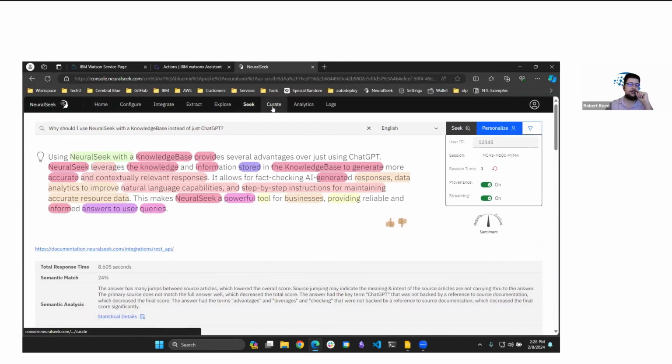You can also edit answers. A little bit later, we'll talk about Curate, and we'll be able to see how we can edit answers and correct information that might be a little bit off base or incorrect. If you choose to, you can take a little bit more time to check out some of the other questions at the bottom of the lab guide. How does NeuralSeek protect private information, so on and so forth.